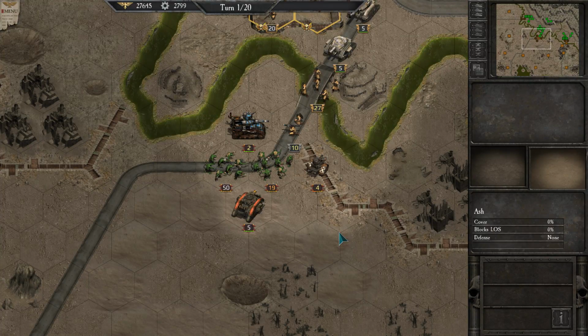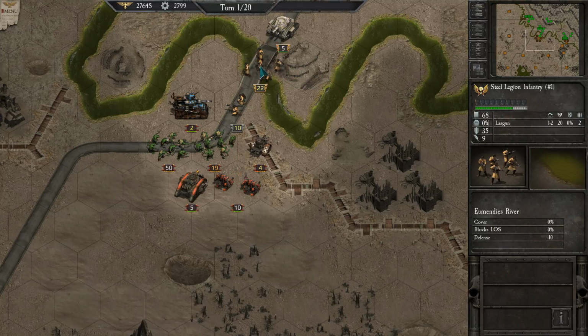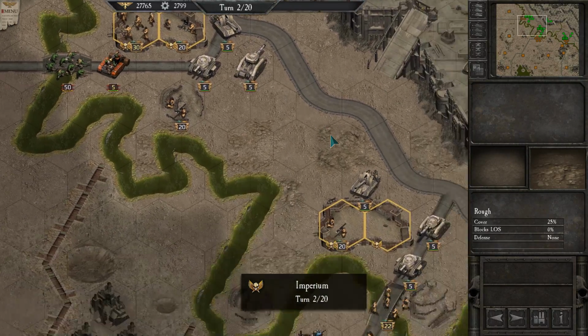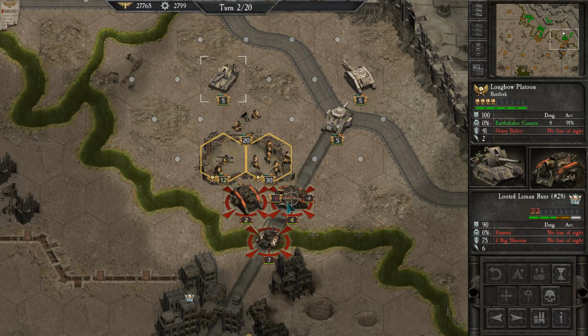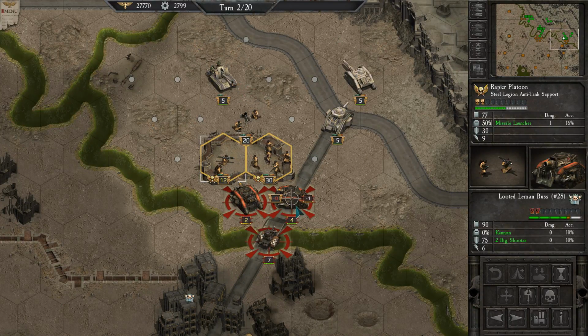My turn? Yes, maybe? Oh, no. Some more stuff. Eventually... There we go. Okay. So, first order of business. These assholes down here need to be dealt with. Can you hit them? Yes. Alright, well, let's focus on them, I guess. There we go. The AT platoon can... Wow. Okay, may as well.